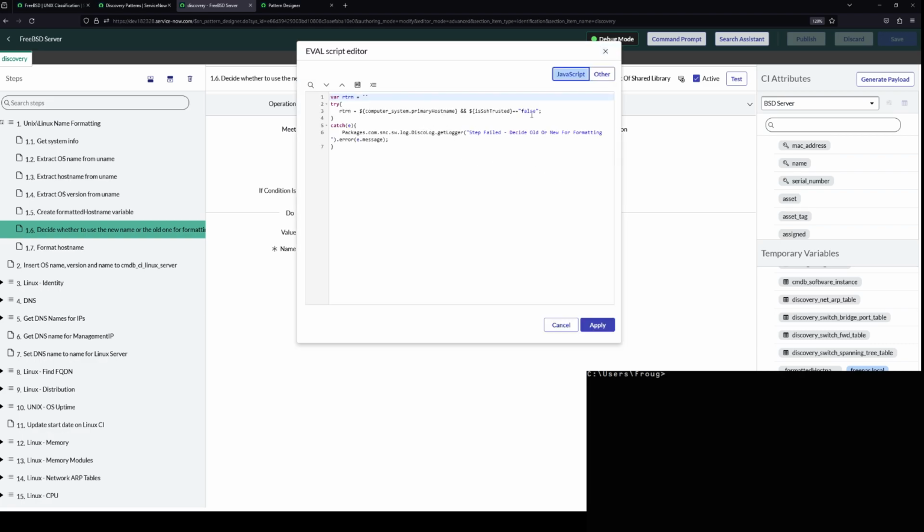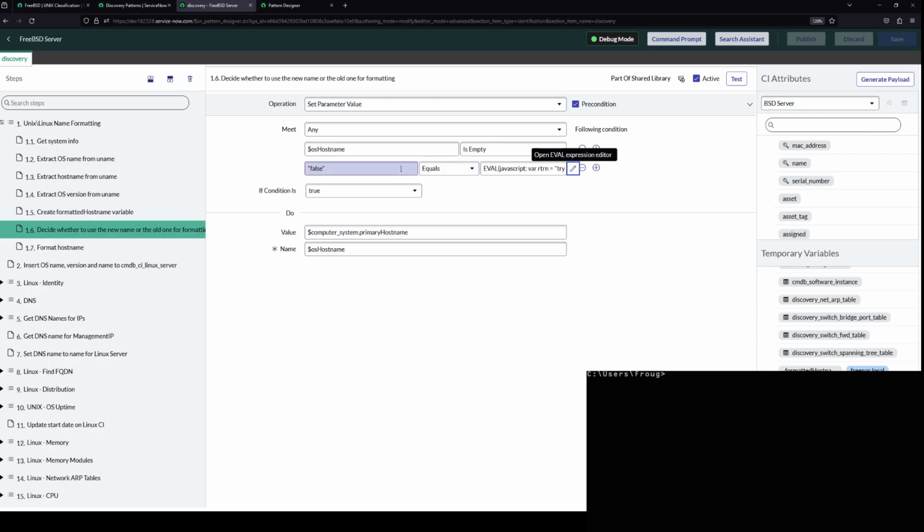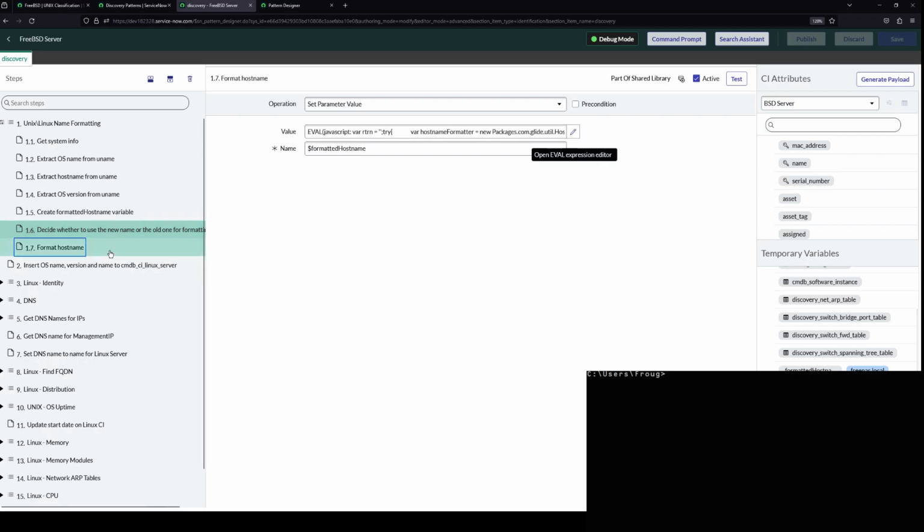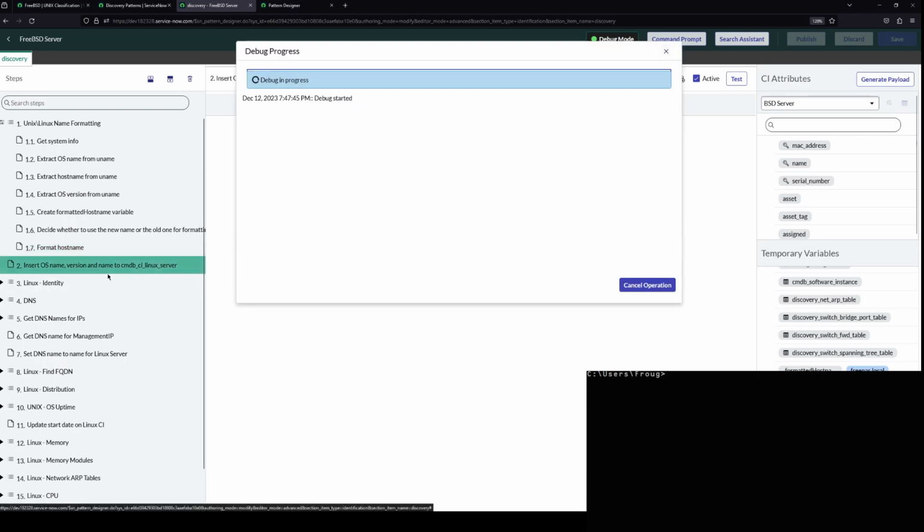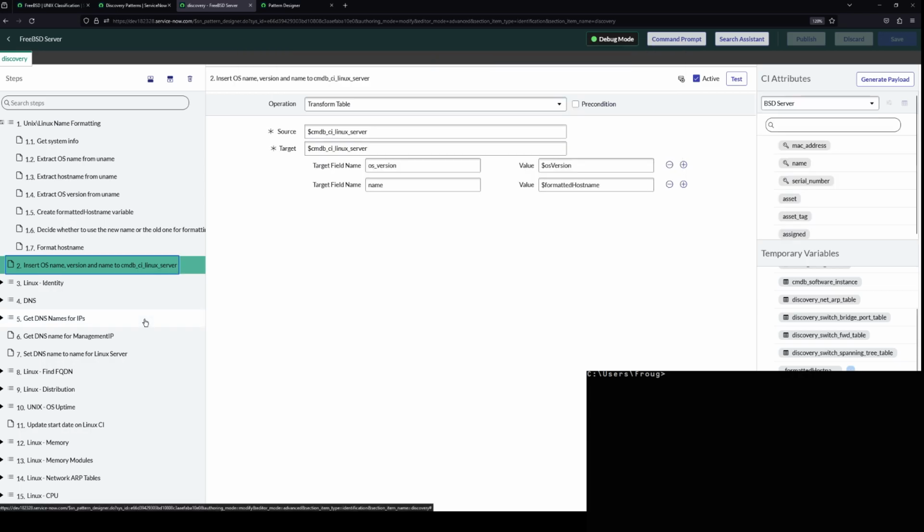So you're checking this to see if it's false. And if this is false, then false equals false is true. So the condition's true. Oh my goodness. But that's only if OS hostname is empty, and it's not. OS hostname has something. And then we'll just take a look at the formatted hostname. So good. Hostnames, that looks perfect. We don't have to do anything there for the debug process.